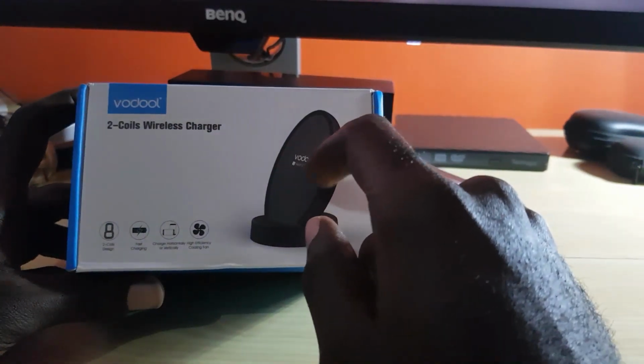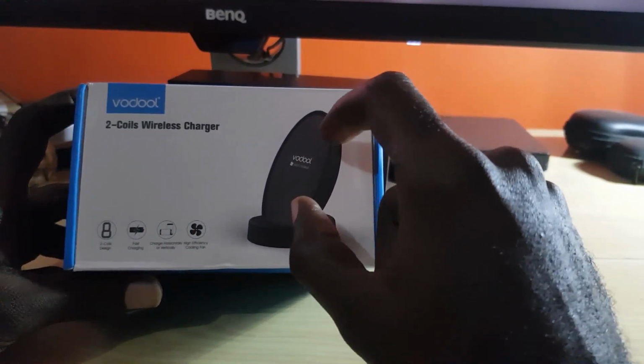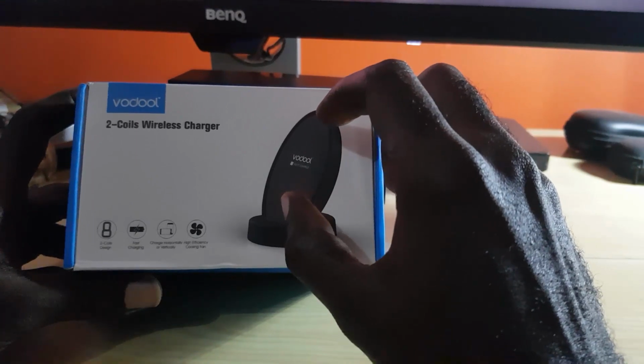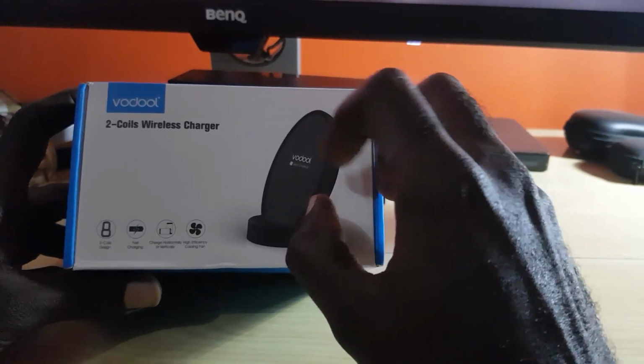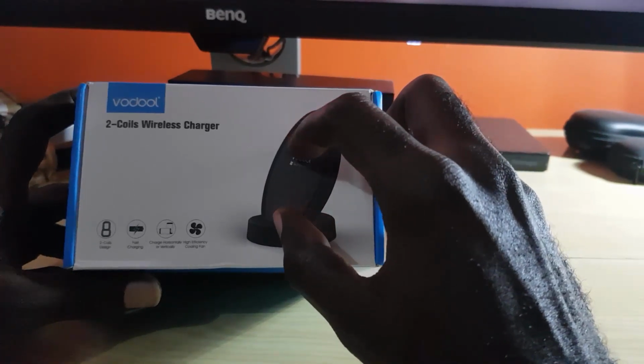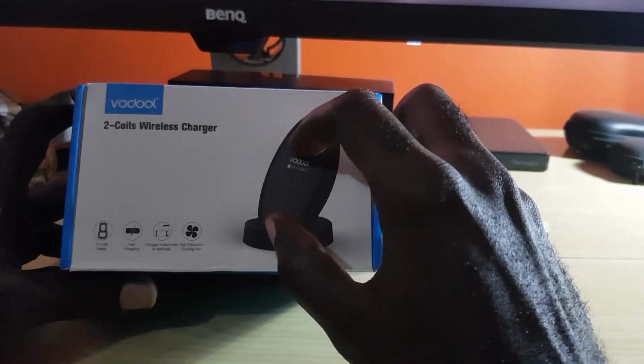Normally, when there are 2 coils, it gives you greater flexibility in that you can place your smartphone at various points, and of course it will charge just the same. With 1 coil, you'd have to place it at a very specific point, and if you do not, the device will not start to charge wirelessly.